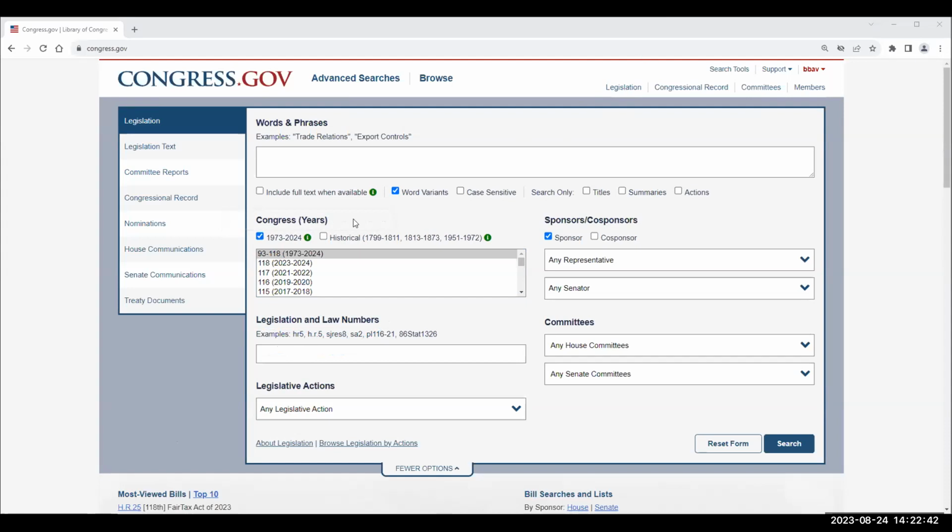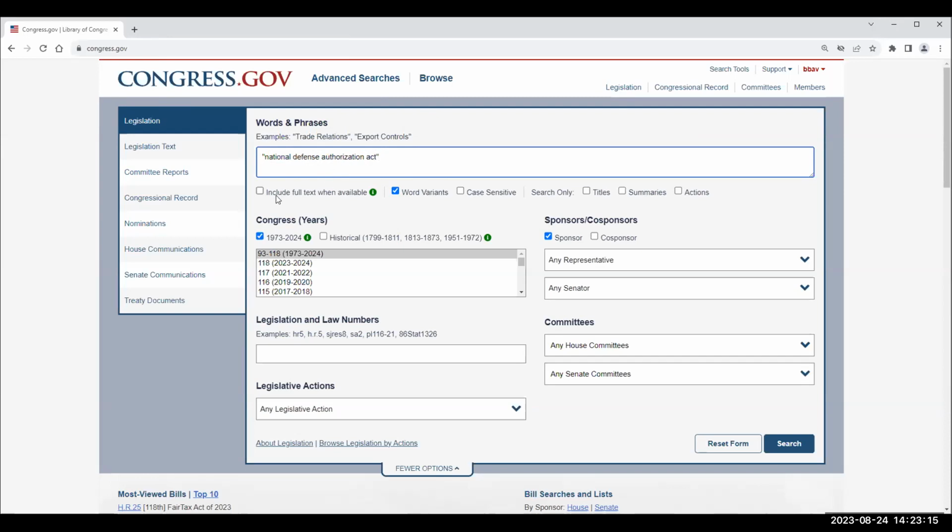I want to cast my net pretty widely though, so I'm going to come up to the words and phrases box, and I'm going to type in National Defense Authorization Act. Oh, I have to spell it right though. Now here, if I wanted to do this as a phrase search, so all these words in this order, I could put quotation marks around them here. You don't have to do that if you want to cast your net even more widely. I'm just going to do that here to make sure those words appear in that order.